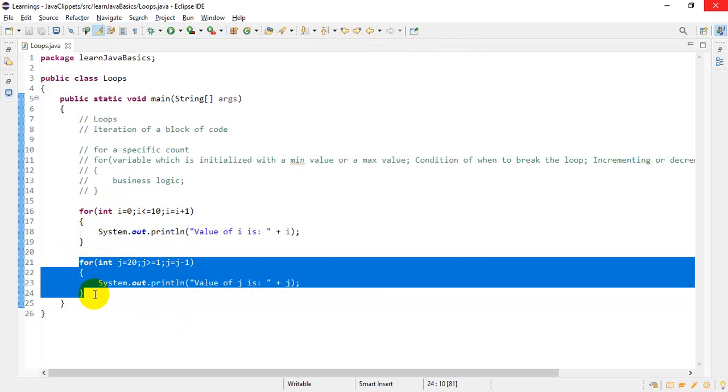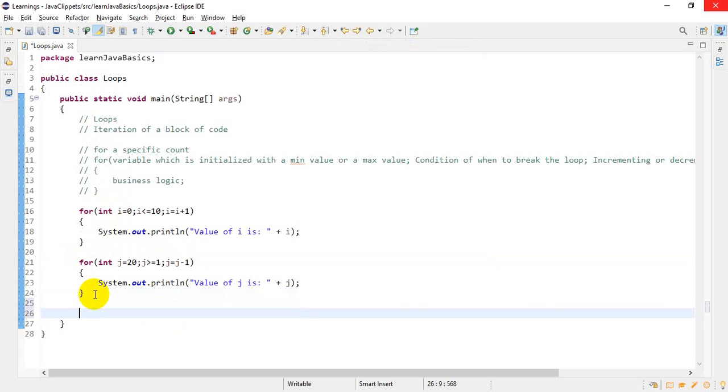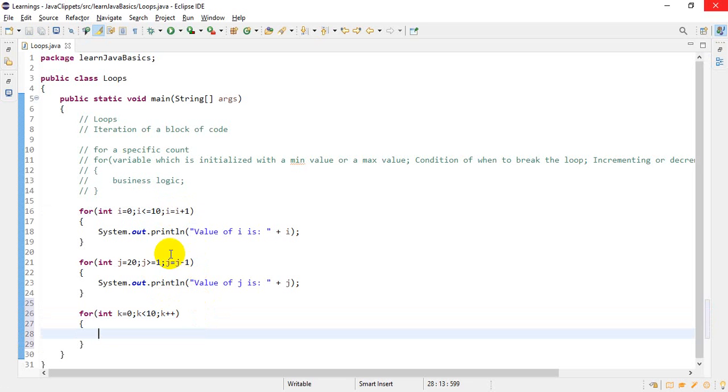Now this same loop, you can write it this way. For integer k is equal to, let's say, either of them, increment or decrement. I'm just showing you an alternative. k is equal to 0, k is less than 10, and k plus plus. So instead of writing I is equal to I plus 1, you can write I plus plus, and similarly k plus plus. It increments the value and assigns it to that variable, self assignment and self increment.